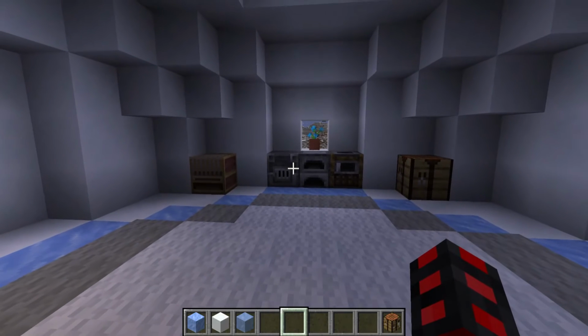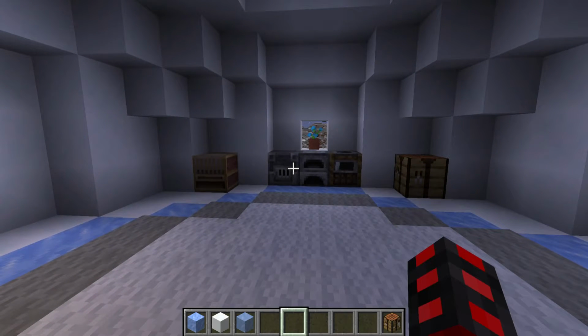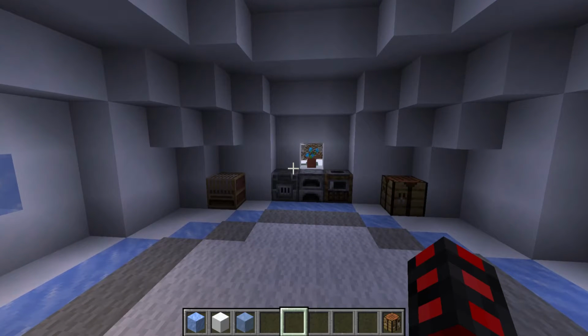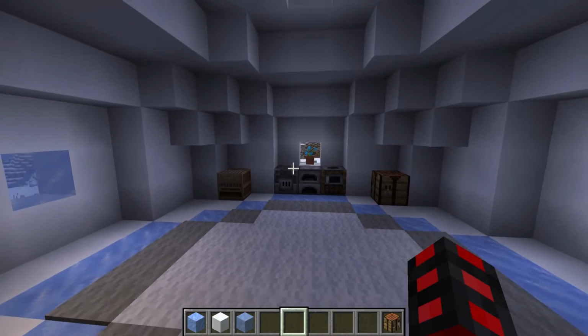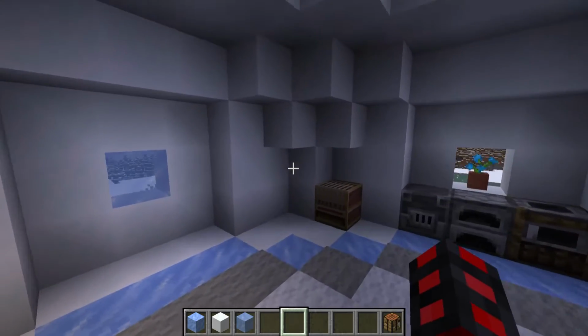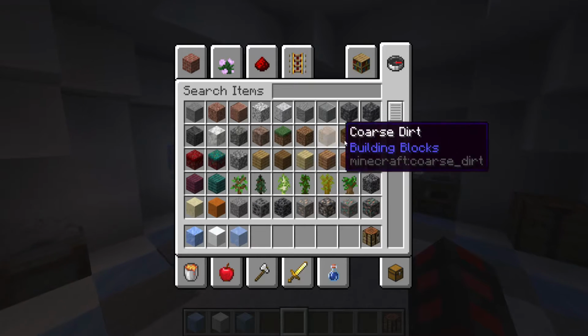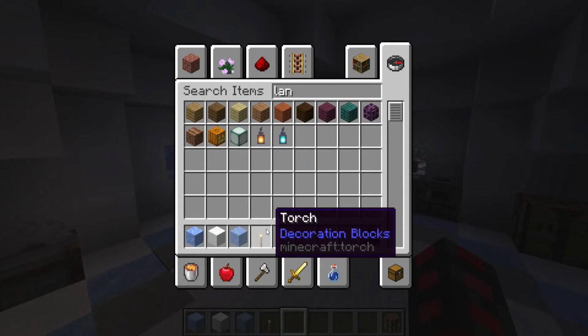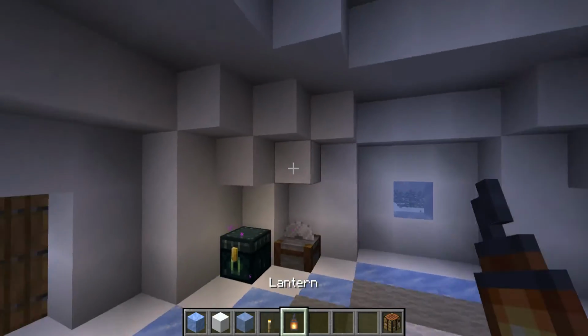So you have to do something about that. You could either use glass, just have a hole. You could use stained glass, but I went with the flower pot with the blue orchid, because that looks best. So this up part is looking pretty good. Maybe a couple torches or other lighting sources, but otherwise it's looking pretty good so far.